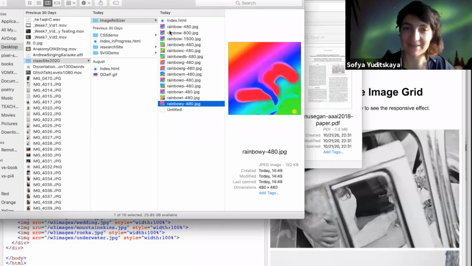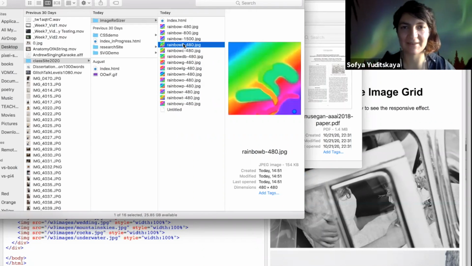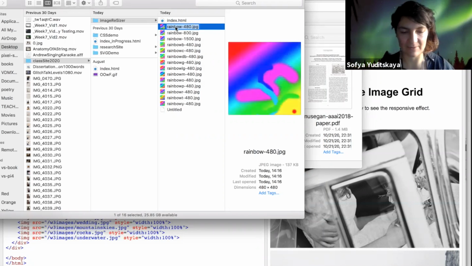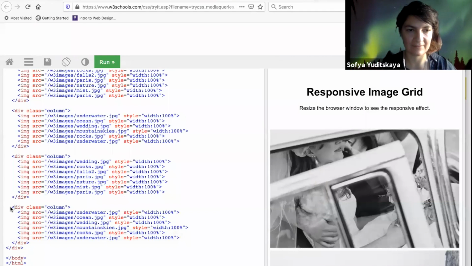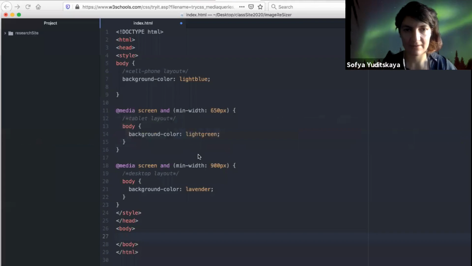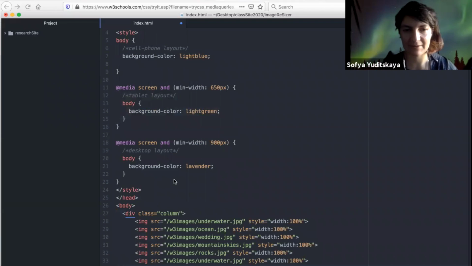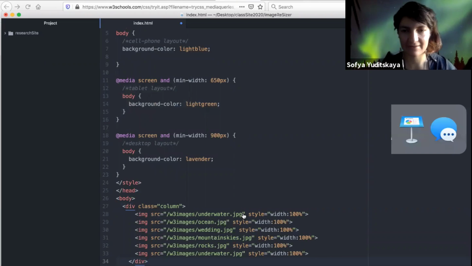But for our purposes, it doesn't matter, since we're making just a grid of images. So let's do that. So let's take their column stylings.